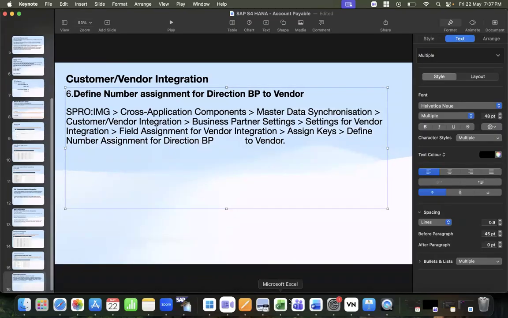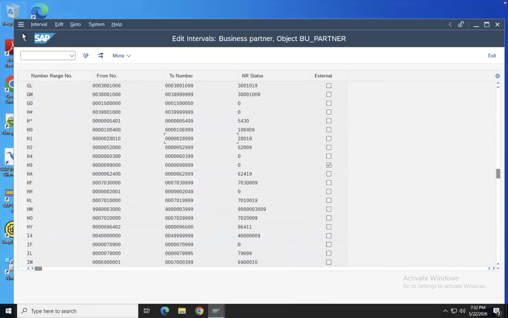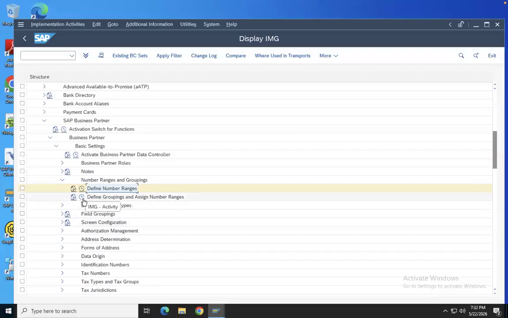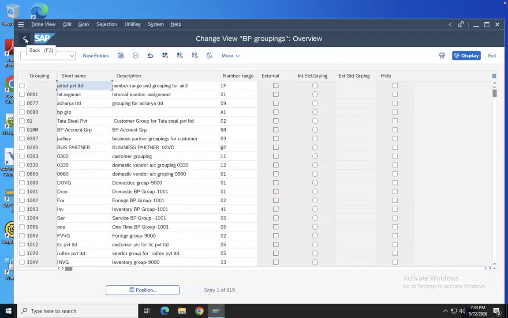Okay, no problem. We will see what it is, where it is. So define grouping and assign number range, this is done. We have done this one.